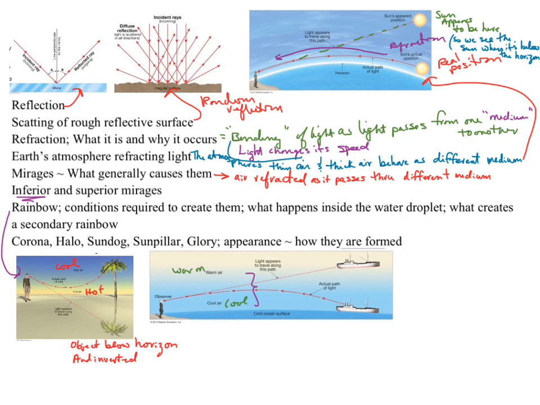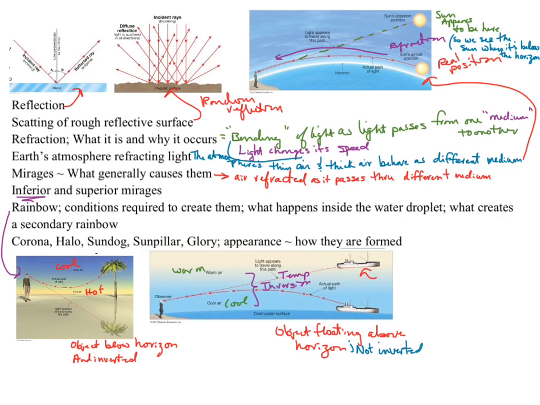So a superior mirage looks like this. Now, I've not seen one of these before, but a superior mirage requires a temperature inversion in place. The example your author used is a temperature inversion over the ocean like this, where you have cool water, so the air right above the water is cool, and some warm air can move in over that, and of course it continues cool above that warm pocket of air. That creates a temperature inversion that can create a superior mirage.